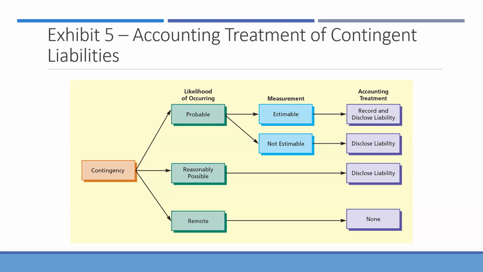So they'll list out every single lawsuit, the probability, and then the amount. And that determines whether or not it's disclosed, journalized, all that. If the lawsuit happens and it's paid in the current time, there'd be no liability, but it would still be an expense. And generally with asbestos, it would be recorded when they find the asbestos.